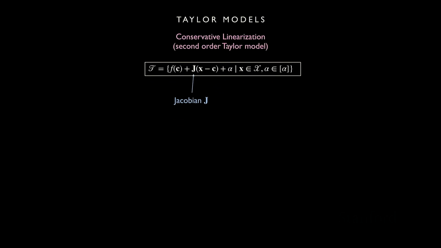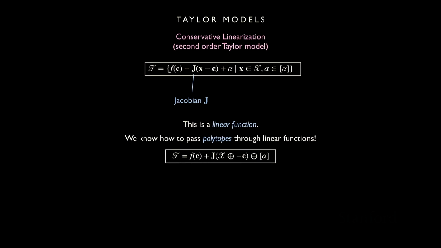And so what's cool about this is that this is a linear function. We were just doing all this stuff with linear reachability a week ago, where we found out how to pass polytopes through these linear functions. So now we could start with an input set that's a polytope and pass it through this function using our addition and our matrix multiplication that we learned how to do last week. And then we can get a polytope out instead of having to get these hyperrectangles. So that's all we're going to do here: we're going to say that the Taylor model is just replacing our addition with the Minkowski sum and then doing our matrix multiplication.